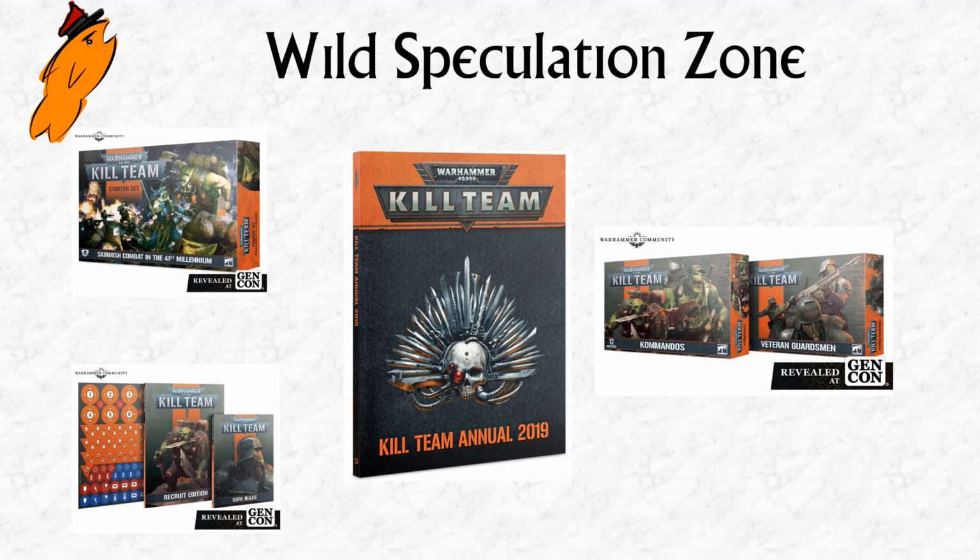And a little Recruit Edition book. We don't really know what's in the Recruit Edition book. The article says that it's got starter scenarios and things in. But what it probably doesn't contain, from reading the article, is the actual rules for the Orc Commandos and the Veteran Guardsmen. And likewise, we know that the Commandos and the Veteran Guardsmen are coming out in their own box sets. They're pictured over there on the right-hand side. And again, there's a big question about where the rules are going to come from. Maybe there's going to be some sort of insert in the box. I don't know.